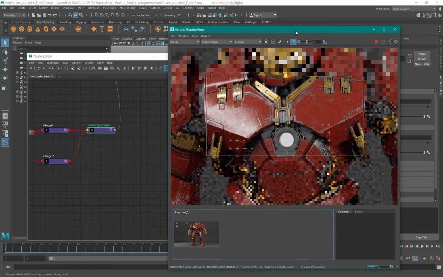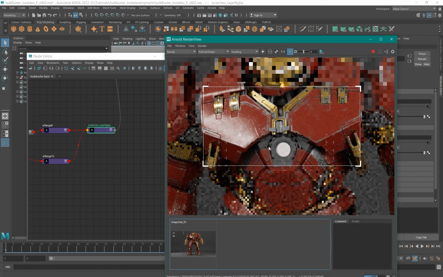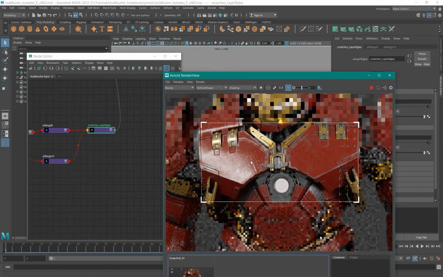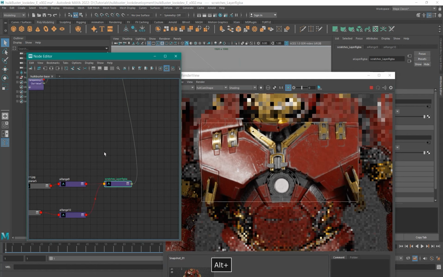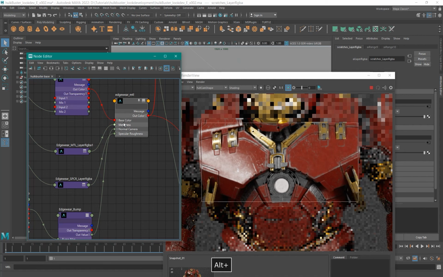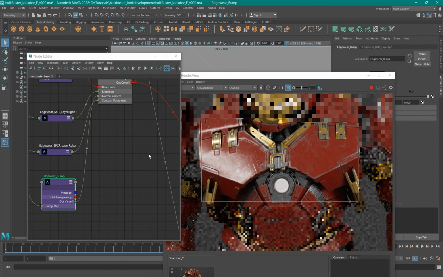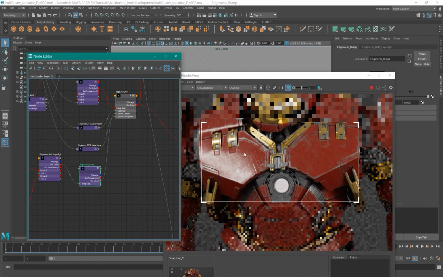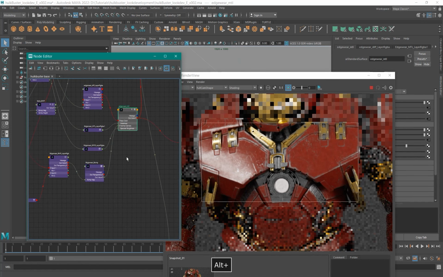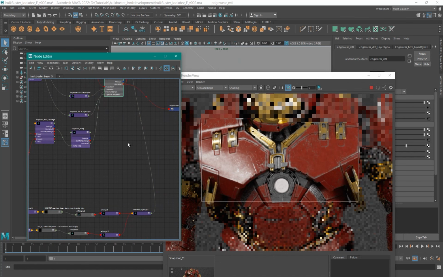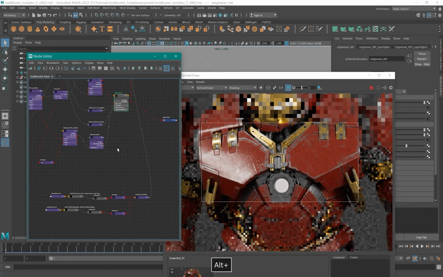If you want more control, like when the scratches happen, there should be bump happening accordingly. If you want more bump visible on this, since we are using the edge wear material, when I adjust the edge wear bump, it will affect the edge wear shader also. So if you want more control on the scratches, you should be duplicating or creating a new separate material for the scratches. I think you get the idea how to do this, but I'm not going to do this in this tutorial because I've already shown how to add bumps and all.